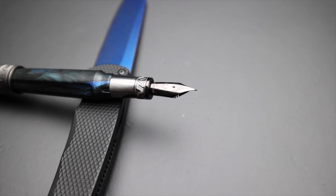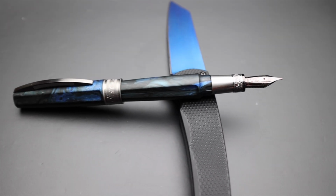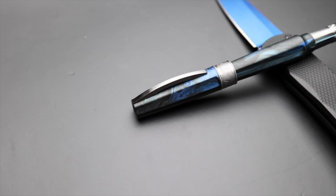The section has a matte feel to it, and the little V's down at the end of the section make it so you don't slip off the end, right? Some of these Italian pens and some of the quote unquote fancier pens have a shiny section. You can slip off the end, or forget where you are because it's so smooth and doesn't give you any reference. But oh my goodness, I absolutely love it.